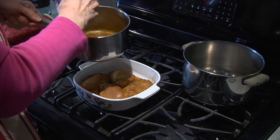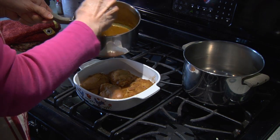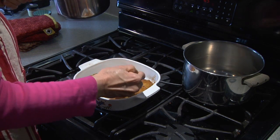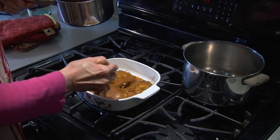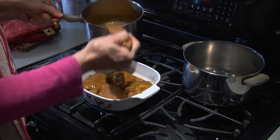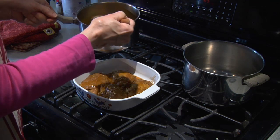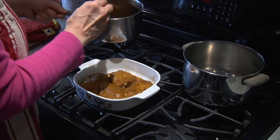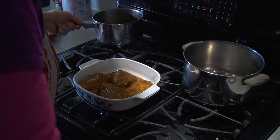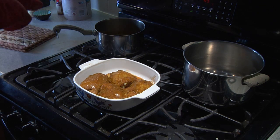Smells wonderful. I'm going to take some of the marinade, which I have simmered for 5 minutes, and it also got really, really thick, so I put a little bit of water in and just kind of mixed it around so it was easy enough to put on the chicken. It's going to be really good. Okay then, I'll put this back in the oven for 10 more minutes.